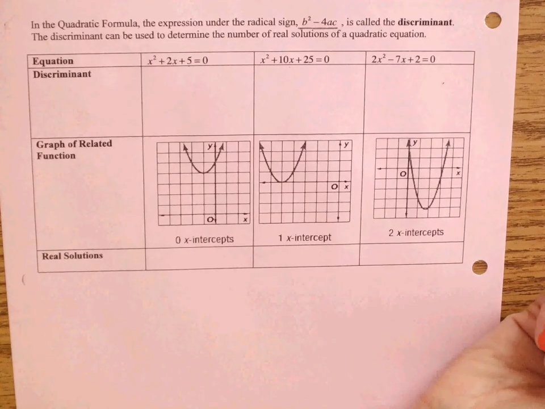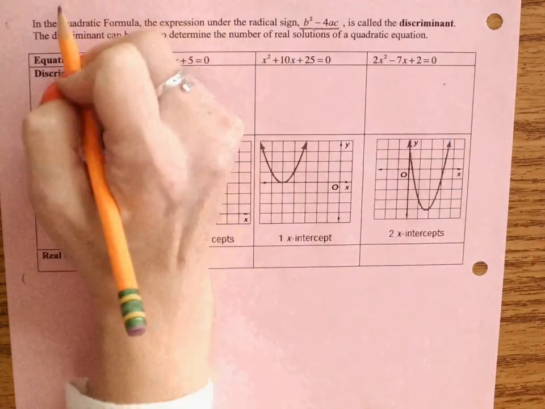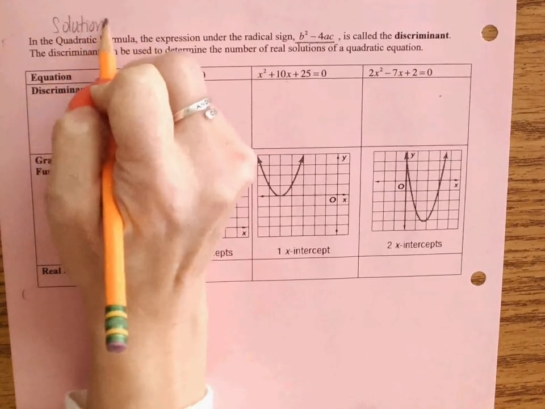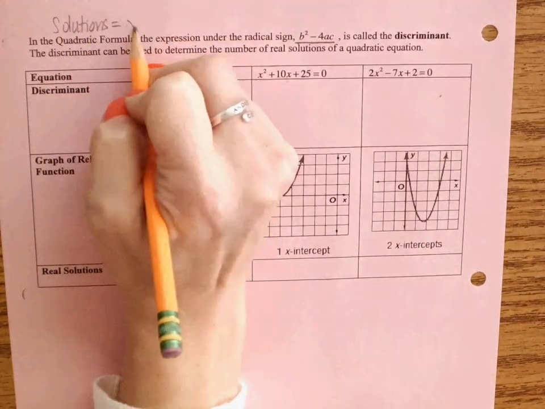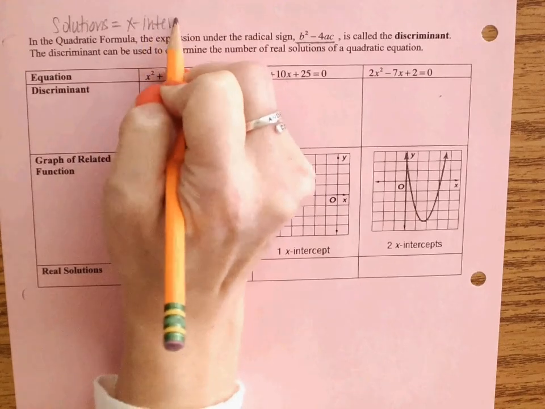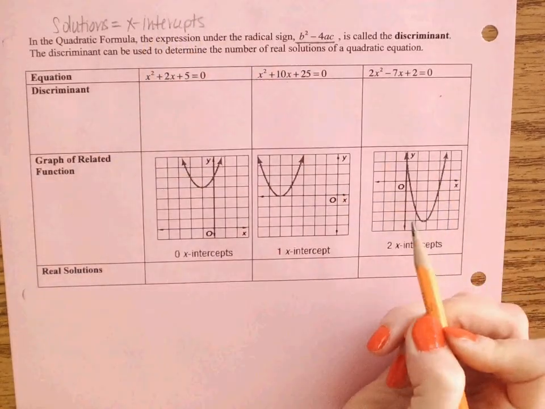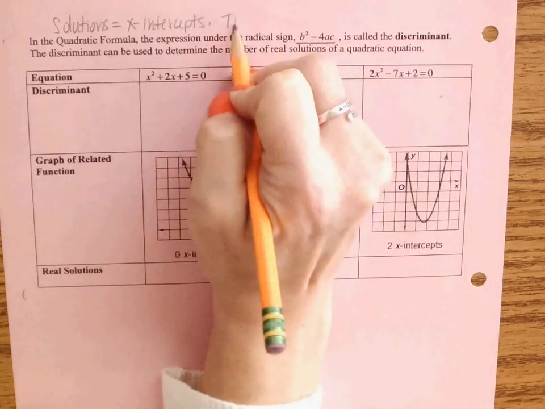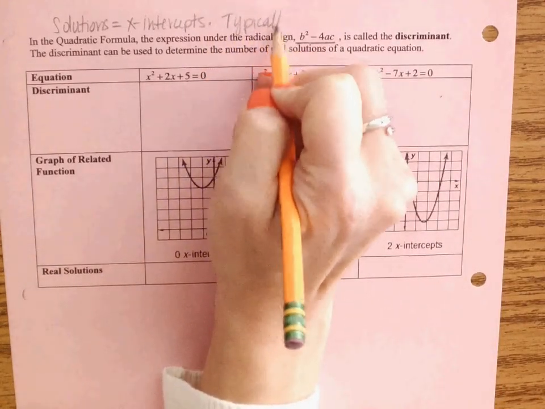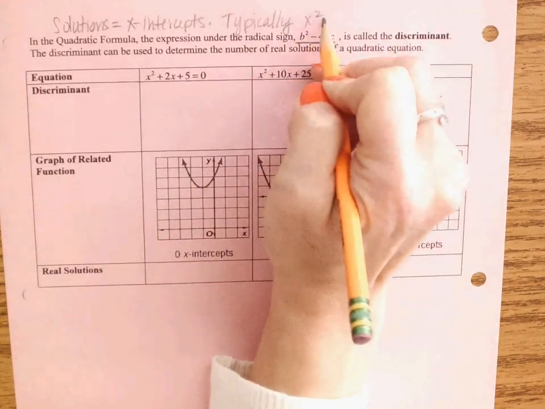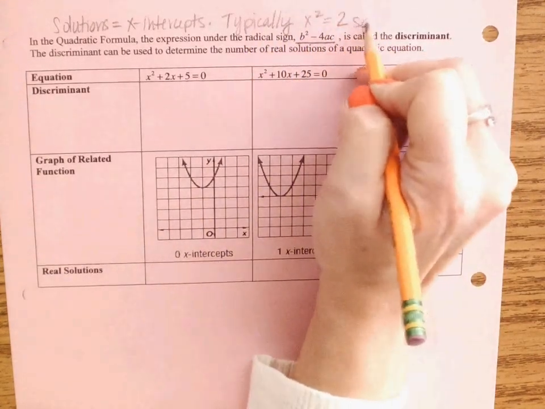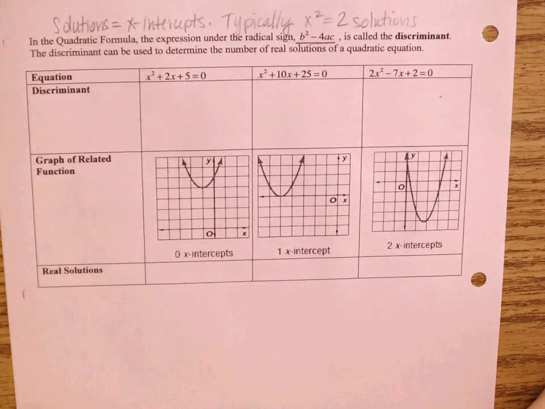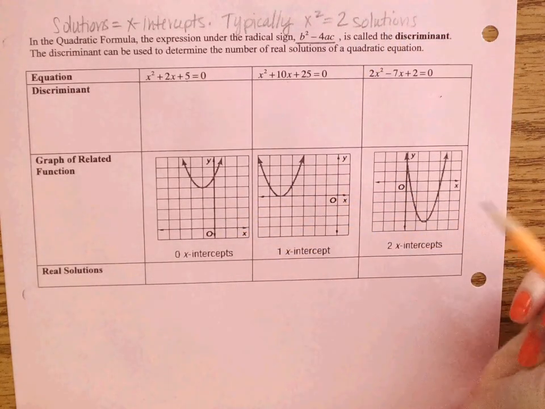So there will be questions, when given this without the use of a graphing calculator, on how many solutions it would be. Now remember, a solution for any quadratic equation is also known as your x-intercepts, okay? This is where the parabola crosses the x-axis. And then just remember, typically with x squared, we will have 2 solutions. But unfortunately, that's not always the case, and that's what I'm going to talk about right now.